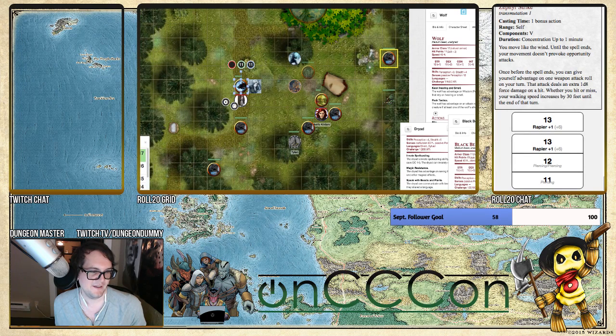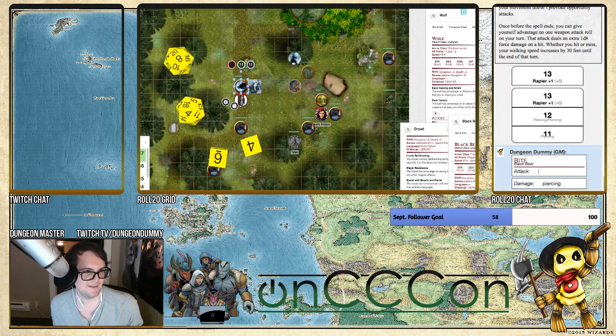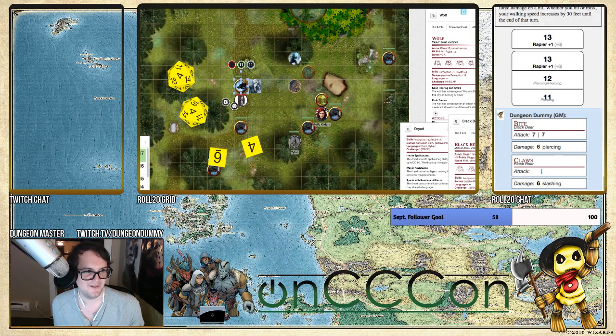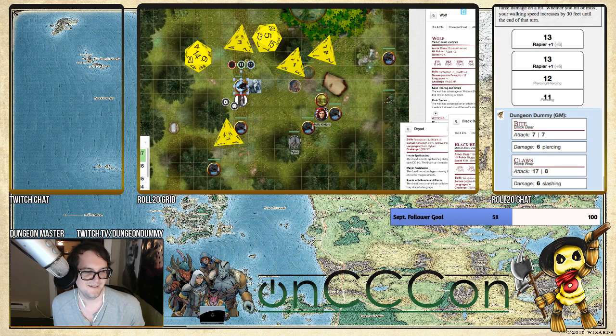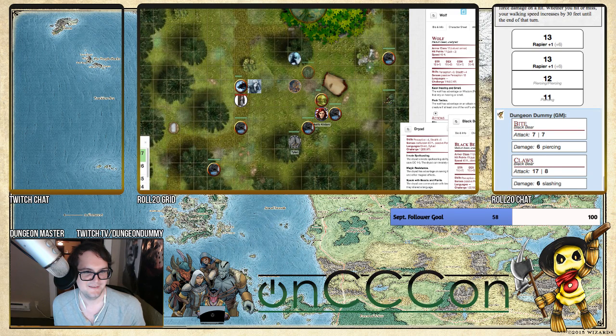You know what? I've been picking on that monk quite a bit, so let's go with Draft. So bite. Okay, not a good bite, and then claws. Okay, slightly better. 6 damage on you, Draft. How you doing? I'm not looking good, as that was 60% of my hit points. Yay! I love drama.